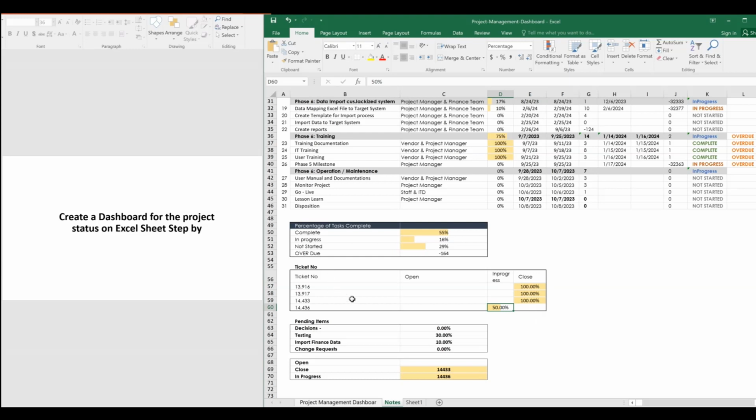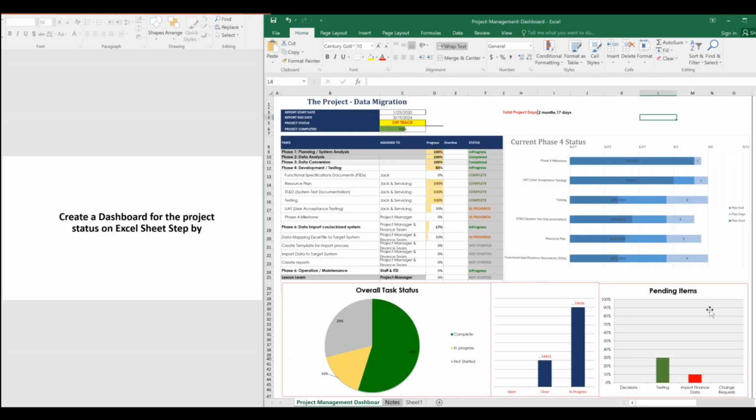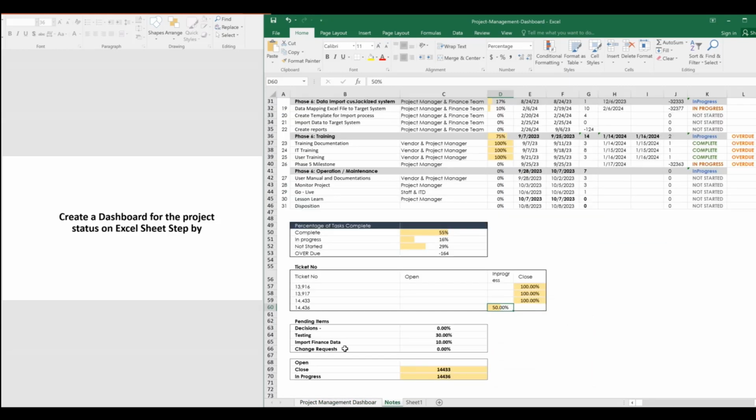So this is the ticket number, ticket status, which you are looking at here, and the pending item. So the pending items are also manual. You have to decide what are the pending items currently. So every week or every other week, you need to change this, because the more your project planner is moving, you have to change this accordingly. And then you need to provide the status. So status is the manual status, you need to provide it here.